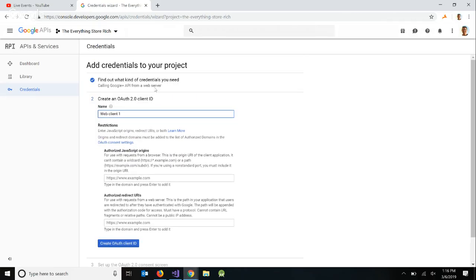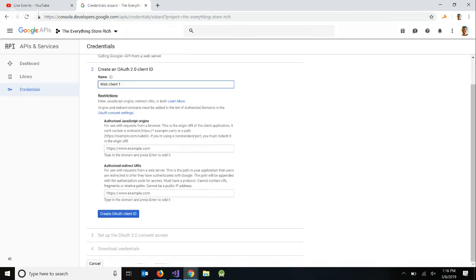So now it wants us to create an OAuth client. It defaults to web client ID 1, that's fine. Now this is the important part here. Google needs to know once a user is authenticated, where do we send them back to? So we want to put in both a local URL as well as a URL on Azure so that this runs on both. And to get full marks on your assignment, I need to be able to run this not just locally, but on Azure.